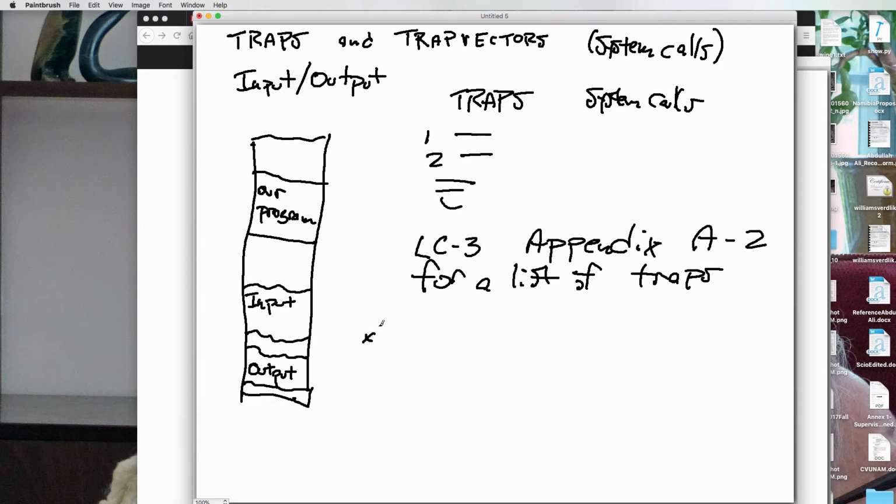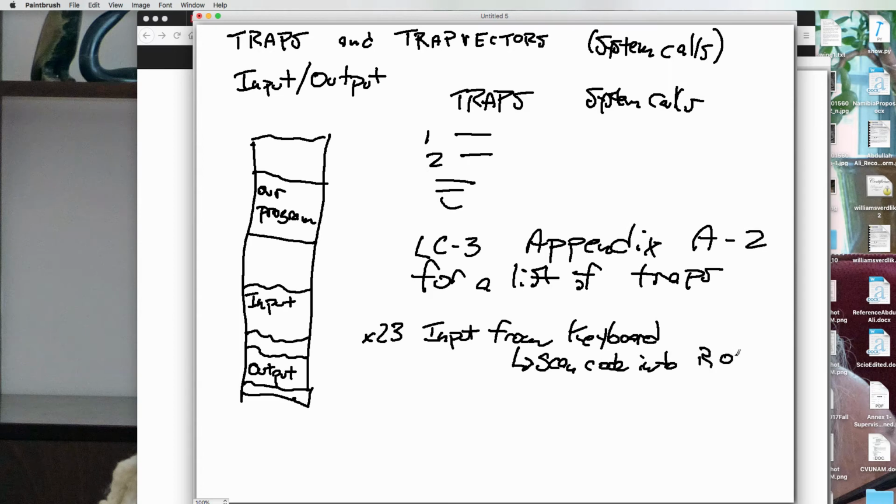Trap x23, hex 23, what that does is that actually gets input from the keyboard. And the question is what does it do with it? Well, it puts the ASCII code, the scan code, into R0. And we'll see this in a moment.